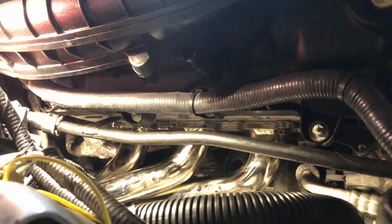So it's pretty hot out. I got the one off and I got all three of the top studs back in. So this is the passenger side. It's really not that hard, guys.